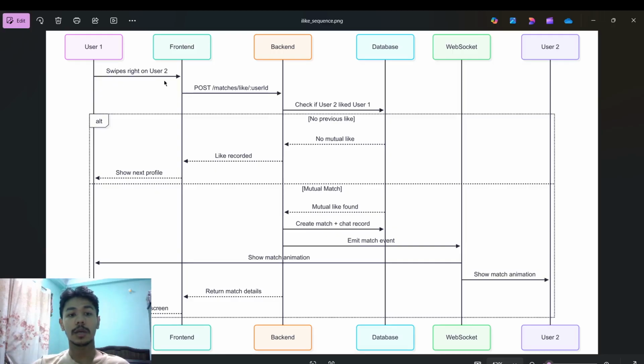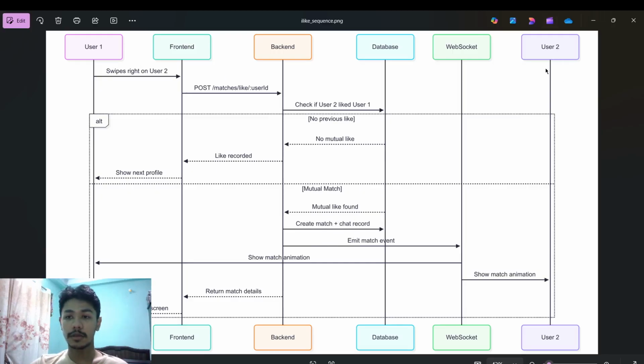So when they swipe right, they hit this API, and when user one likes a user, it checks if user two has already liked or not. If there is no mutual like, then it goes to the next profile and the like is recorded. And if a mutual match is found, then it pops up a modal which helps redirect to the chat UI to start a chat and creates a new chat room for those two users.